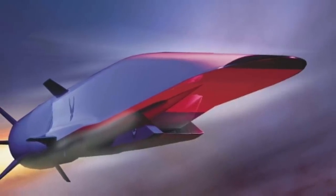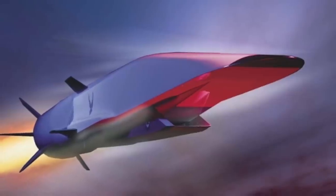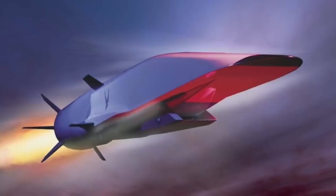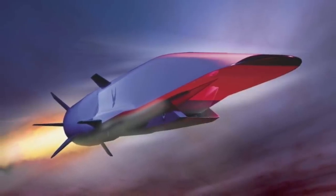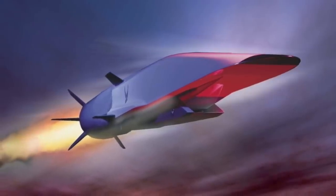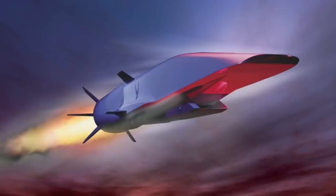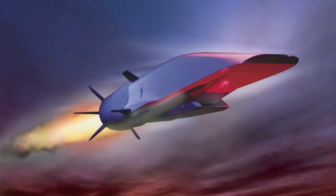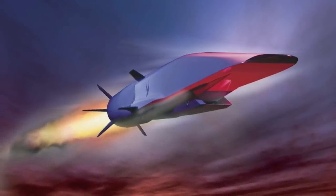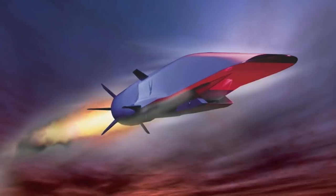There are currently 3 methods being applied to make hypersonic weapons. The first is using a scramjet engine. The scramjet is an innovation on the ramjet. Ramjet engines can power flight to supersonic speeds, but scramjets can enable missiles to reach hypersonic speeds. These engines have no moving parts, like the compressors and turbines used in the turbofan engines found on conventional jet planes. They rely on the huge pressures created by fast airflow into the engine to ignite the fuel and generate thrust.